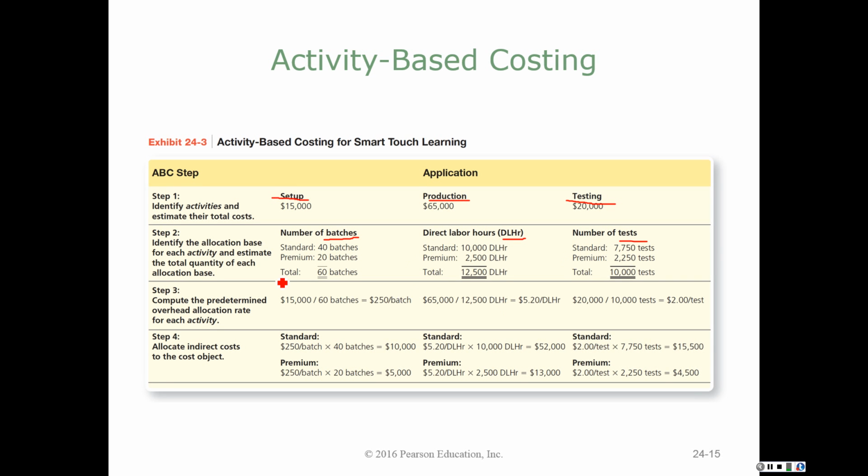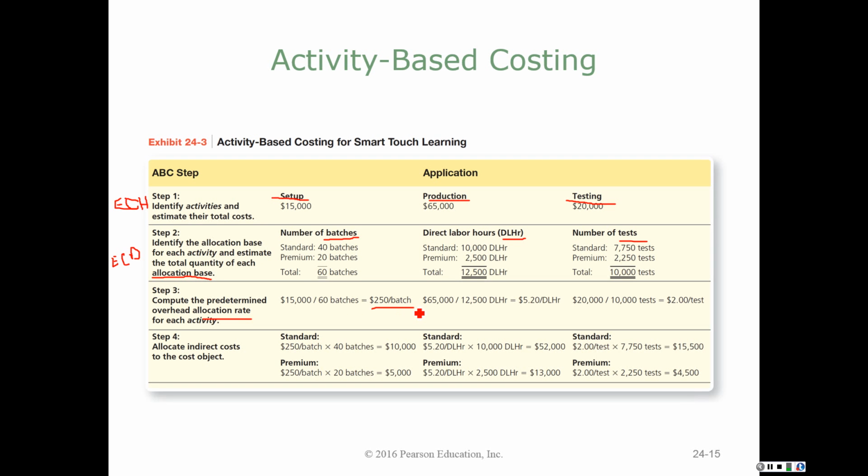So now we have our, I'm going to call this estimated overhead. Okay, my crazy writing. This is my estimated overhead. And now I have come up with my estimated, and I'm going to call this CD, because that's what we call it in the field, our estimated cost driver, or you can call it your estimated allocation base if you want. That's what the text uses. So now that I have my estimated overhead and my estimated driver, I can estimate my allocation rate.